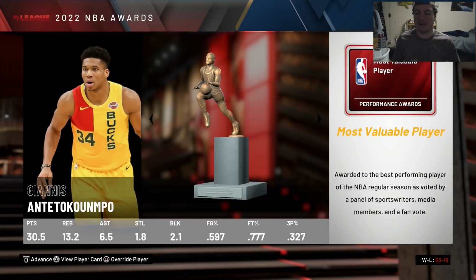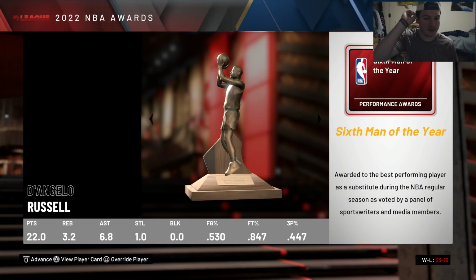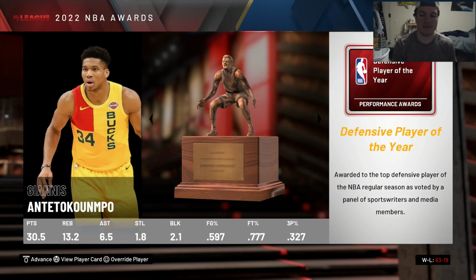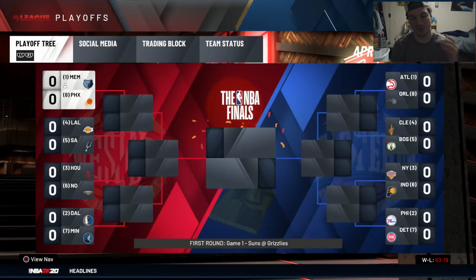So into the 3rd and final year here, 63-19. Giannis Antetokounmpo, MVP. Jalen Johnson, Rookie of the Year. D'Angelo Russell, 6th man. In Golden State, just play Clay at small forward, play D-Lo at shooting guard. It's not a hard concept. Giannis Defensive Player of the Year. Vernon Carey Jr., Most Improved. Interesting to see. Mike Stauffer does get Coach of the Year.